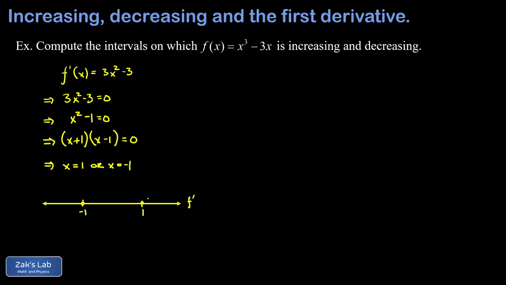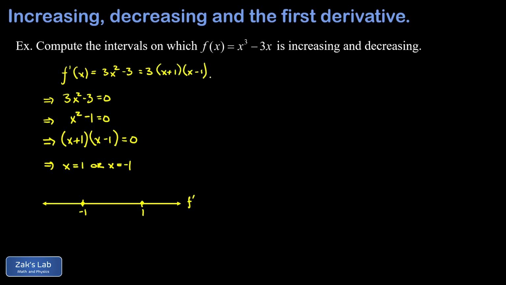these two spots. Now, if I look to the left of -1, I'm trying to figure out what's the sign of f prime. Is it positive or negative? And maybe it's helpful to just highlight the factored form of this original function, f prime. Factoring a 3 out of it, I have a 3 times x plus 1 times x minus 1.